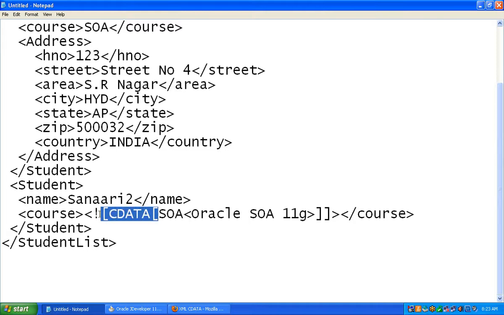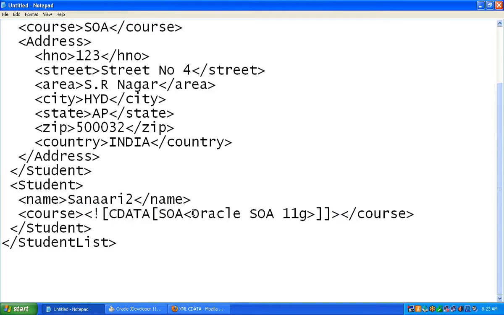So for that, any conditions, anything will be escaped. Anything. It is just the data for you. It's just the data, and all data will be escaped here. So this is escaped here, and everything is escaped here. Alright. So we use CDATA only for escaping.